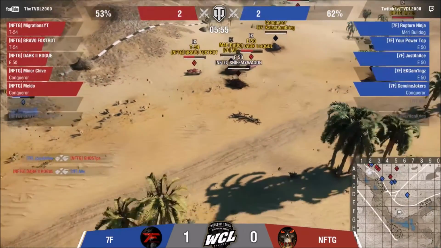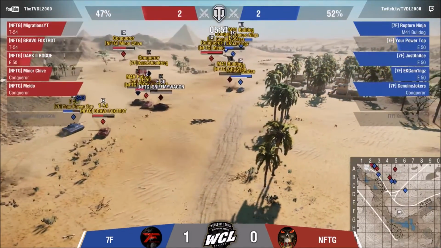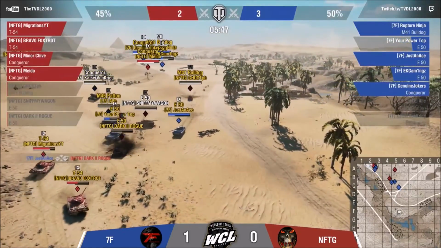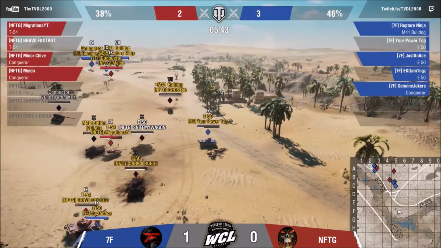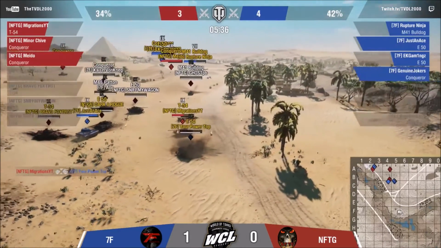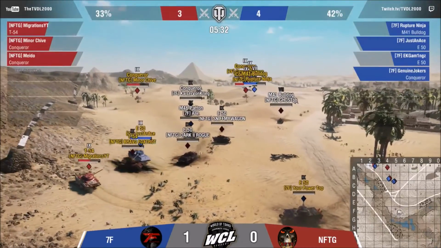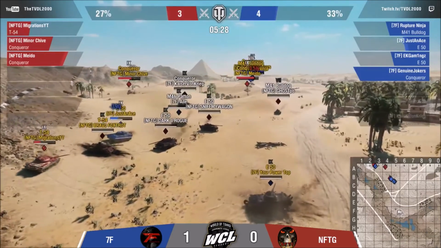As Ali falls and Ghost PB falls, it's 2 tier 9s down for 7F and only a tier 9 and a tier 7. And there goes another tier 9 for NFTG. Your Power Top now is one shot. Bravo Foxtrot was also a one shot. Migrations focuses on Your Power Top to take him out. Minor Chive in the Conqueror now coming in. Takes 2 shots of damage, one from Migrations and one from Minor Chive.